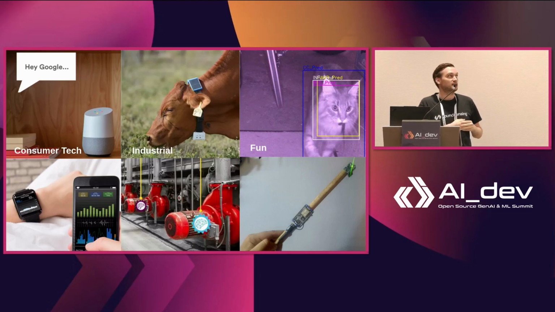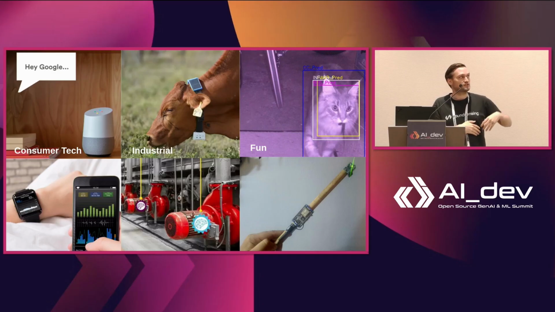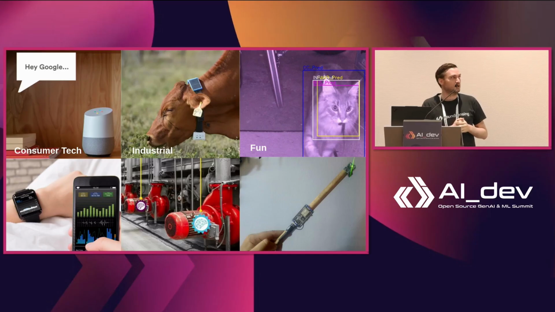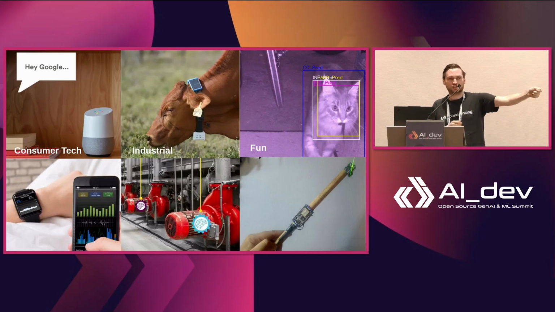And in industrial settings, there's many applications. At Sound Sensing, we monitor machinery, but there's also things for animal monitoring and many other cases. But this is also quite an accessible area, so you could just do things for fun. So you can make a magic wand. Instead of having buttons to control things in your home, you can have a magic wand. You make a gesture to control whatever you want.